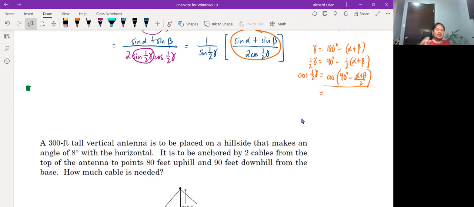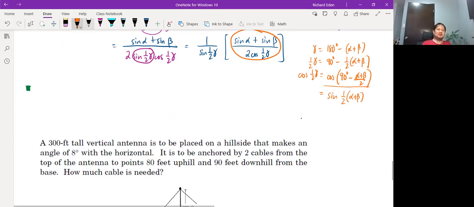Can we rewrite this so that there's no 90? Cosine of the complement of alpha plus beta over 2. That's not equal to alpha plus beta over 2. Is it? No. But not negative either. Let's try for 60, 30. Oh, that's the sine. Yeah. I just realized. I was thinking about co-functions. All right, sine.